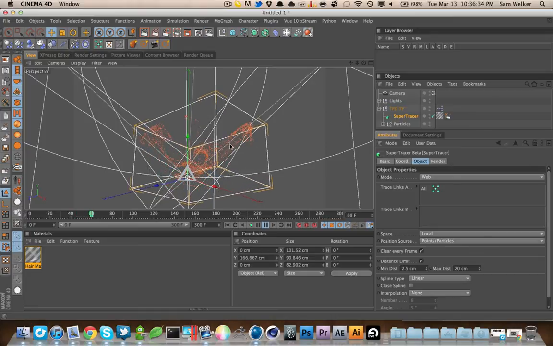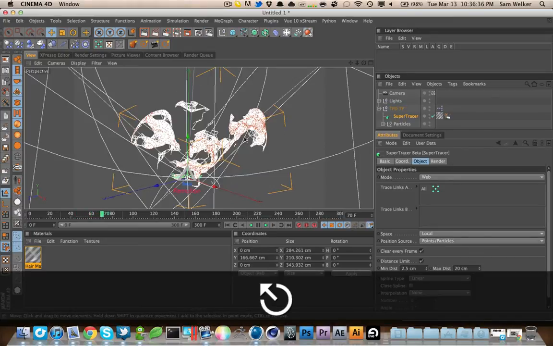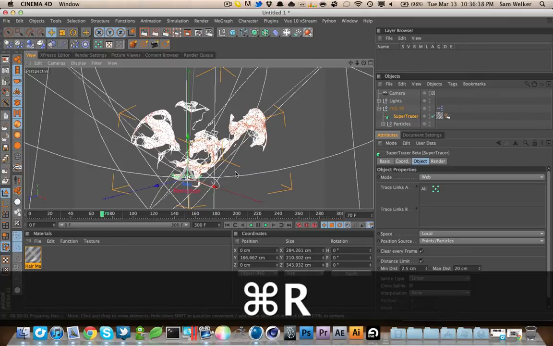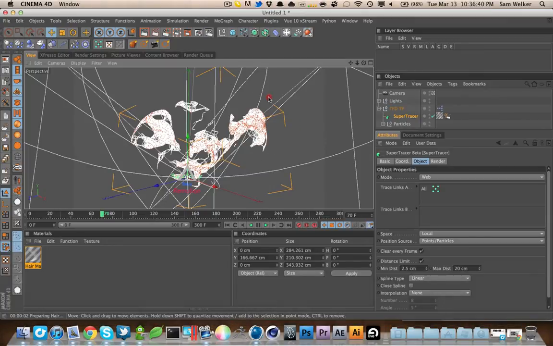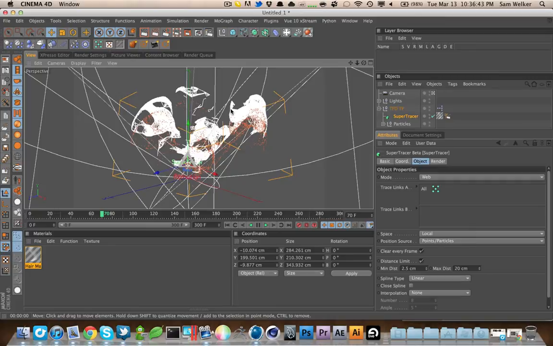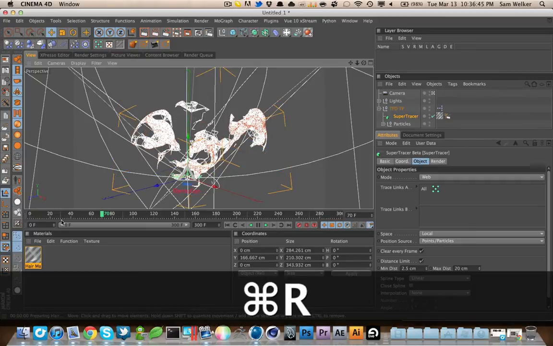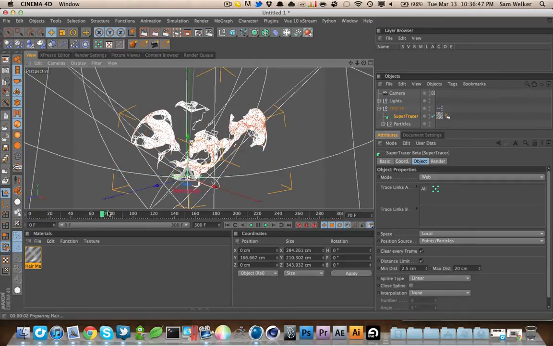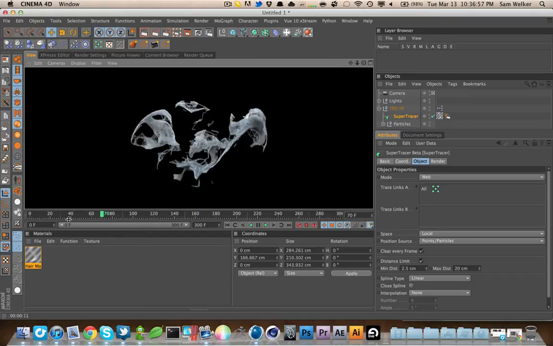The simulation, which is cached, by the way, so that doesn't really matter as much, isn't going to be affected because it's cached. And the only part that would actually be affected would be thinking particles if we move the timeline, and that doesn't play nice usually, but they're not actually affected by anything until about frame 45, so we don't have to worry there. So that looks really cool.